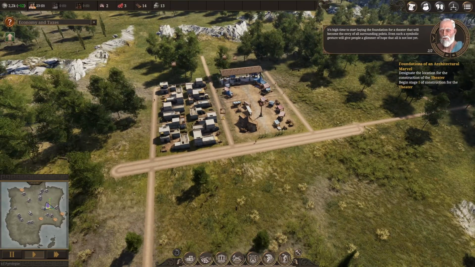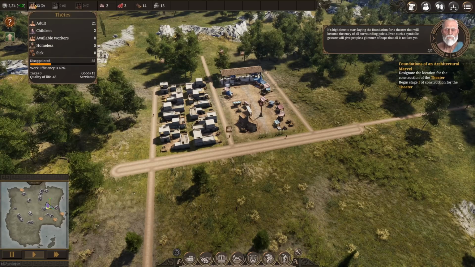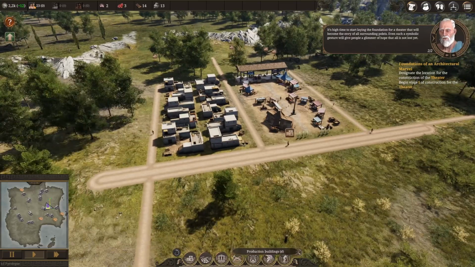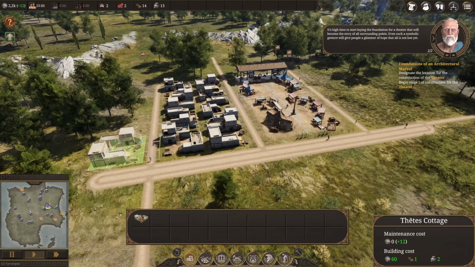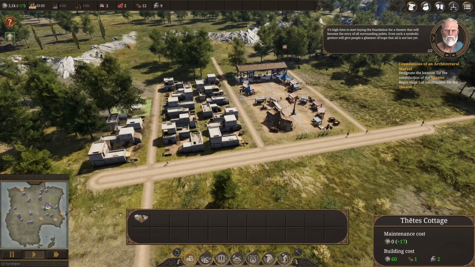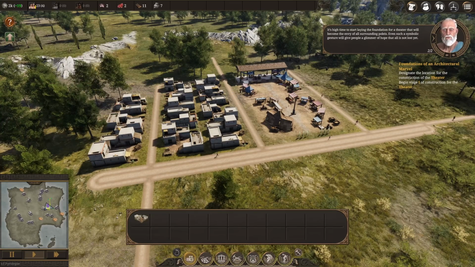So far so good. I think we still have some homeless people, is that right? 5 homeless people we still have. Have we already grown a bit? No, we haven't. So I definitely will need to build a few more cottages. Go ahead and just make this block here complete. It does cost me a bit, but homeless people I think cost me way more, right?